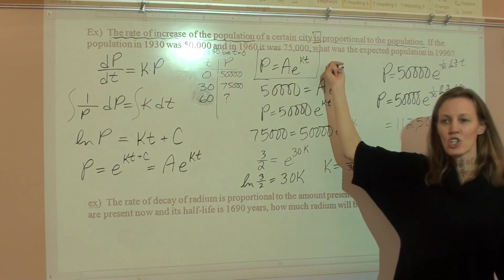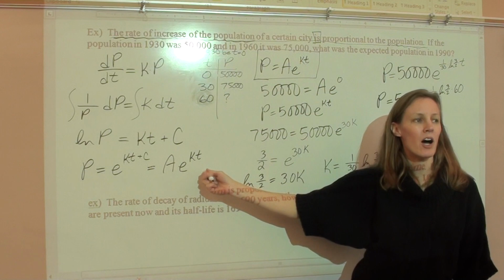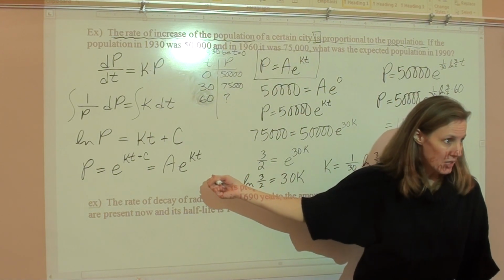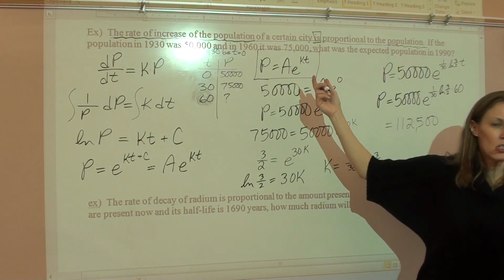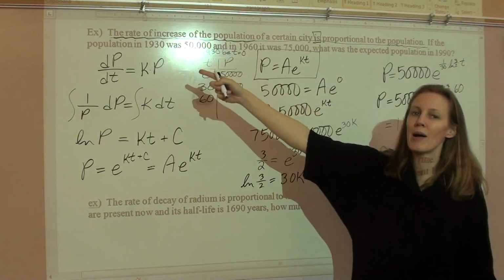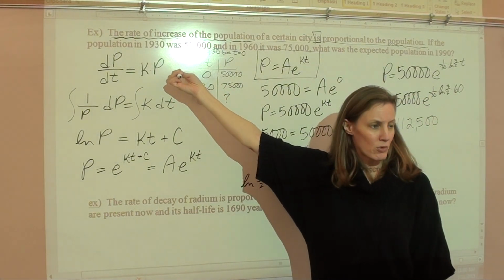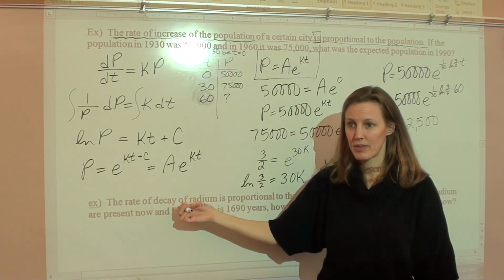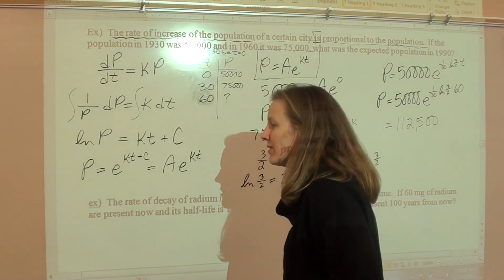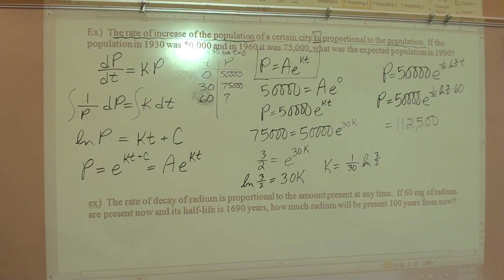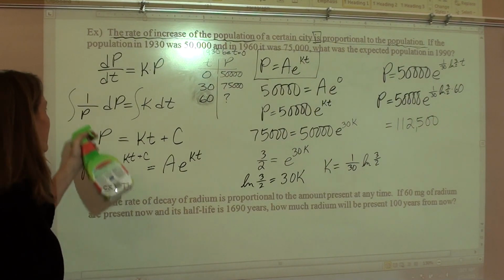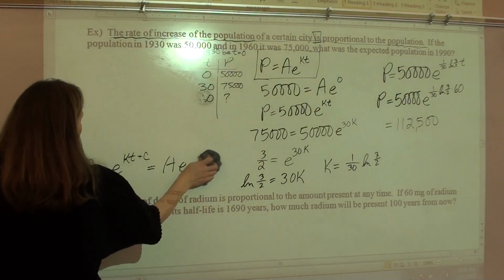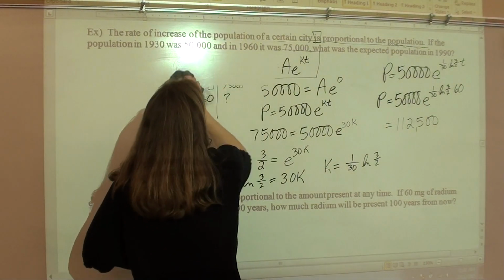But here's the catch. You will have to derive it on your quiz and your test. There's only going to be maybe one or two of them. So you have to be able to read a problem, write an appropriate differential equation, and then solve it. At least you know what the result will be if you get it right. Although I will tell you this, the AP exam, they love to do problems where it doesn't end up being a PERT problem. We'll do one of those too today.